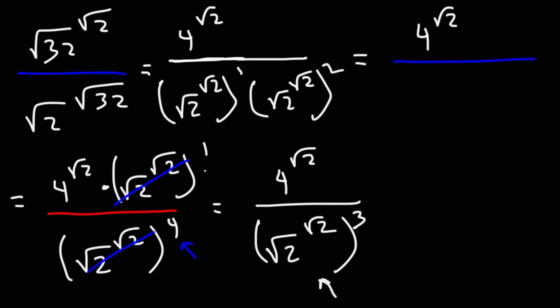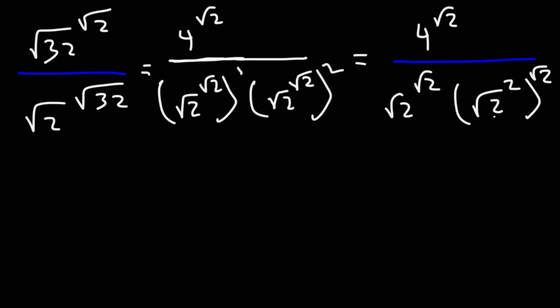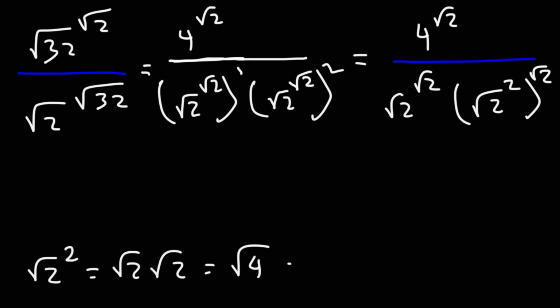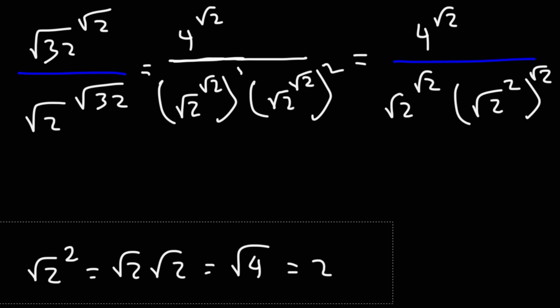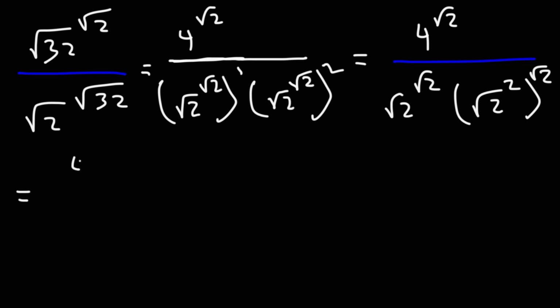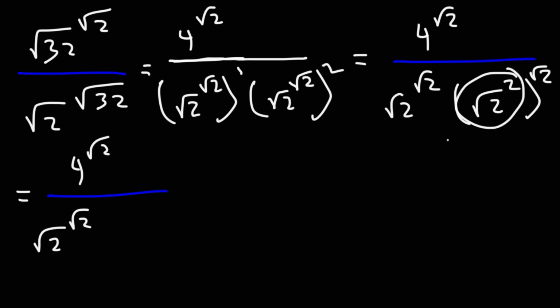Yeah, these are the hard problems of rational exponents. I'm going to switch the 2 and the square root 2. So this is square root 2 squared and then square root 2. Now the square root of 2 squared, that's the square root of 2 times the square root of 2. 2 times 2 is 4, which is 2. That's why I want this 2 here, because I can get rid of that square root symbol. So this part here simplifies to just 2.